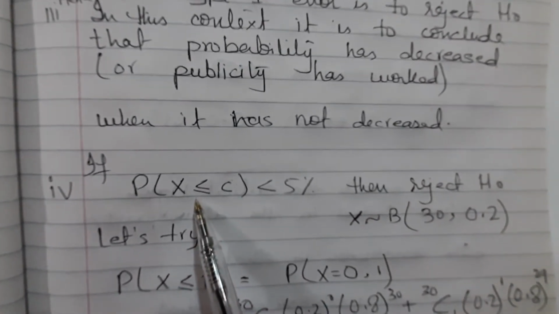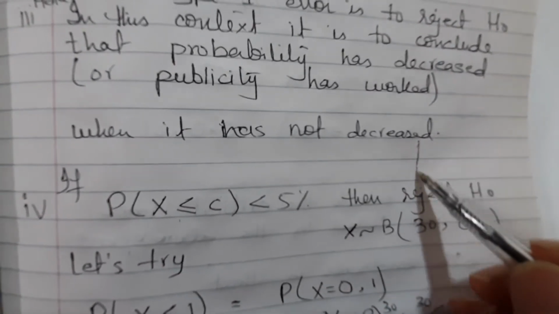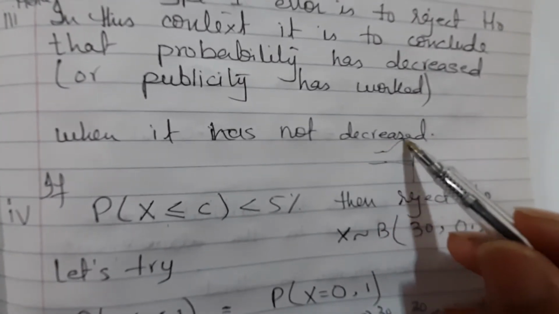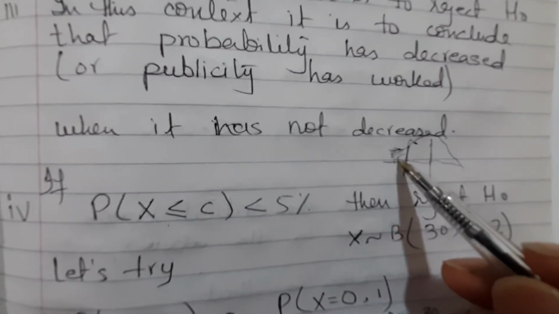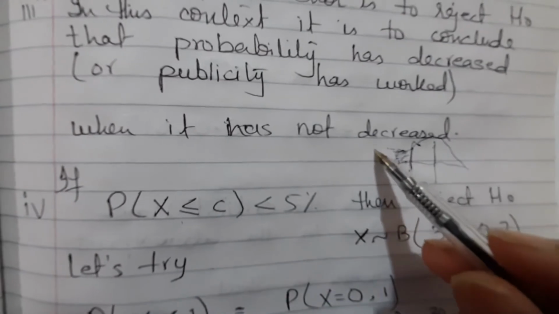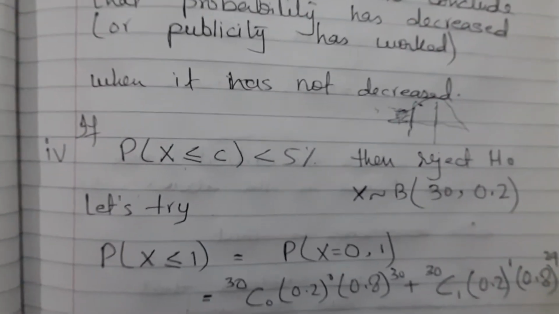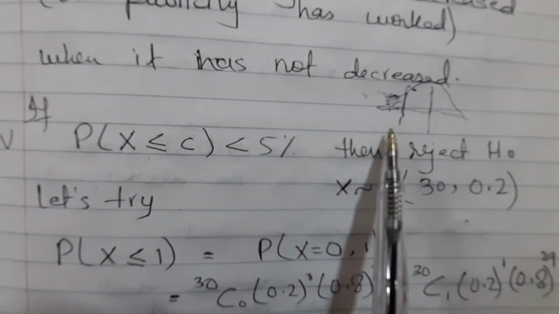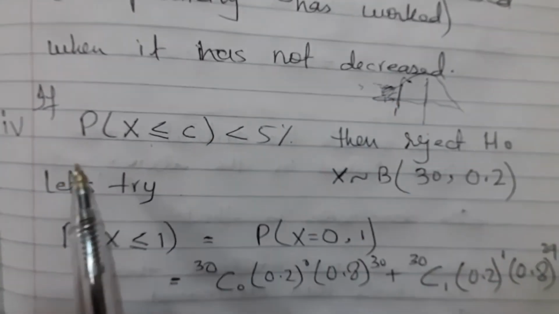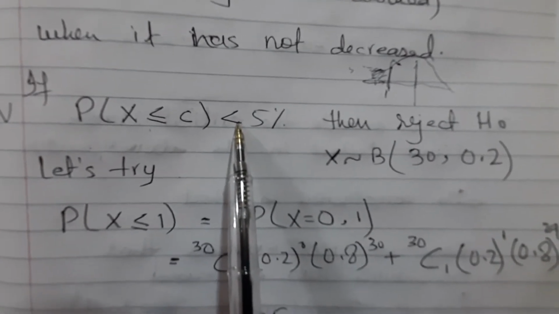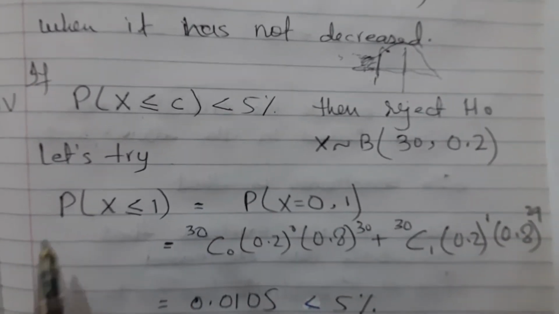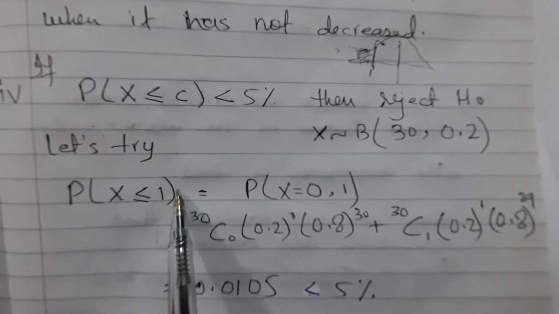So again I have to find out the value here, right? If I show you diagram-wise, for example, yes, I have to find out what this value is, either here, here or here, but it has to be in this region because it is 5% here. So when the question says find out the critical region, it means I have to find out the value which comes in this region. So I'm saying if the probability of x for such a value is less than 5%, then I will reject H0. So I'm doing the trial and error method again.